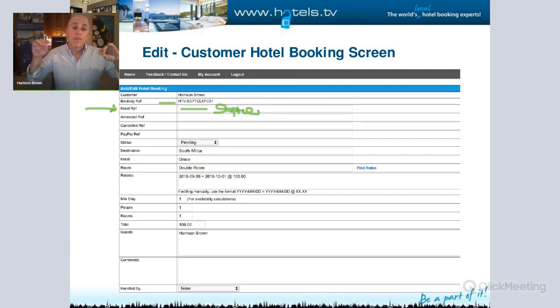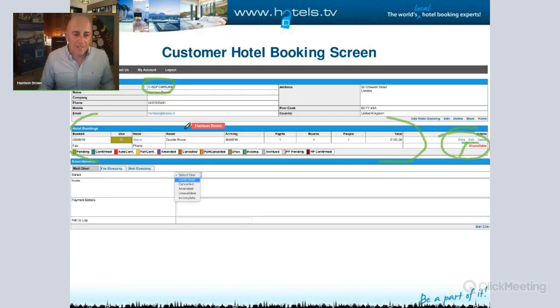If you amend the booking, so after you've booked it and it's all confirmed, if the client then comes back to you again and you go into the client's profile and you want to change the number of nights or the rate or the room or the number of guests, you then do the same thing.